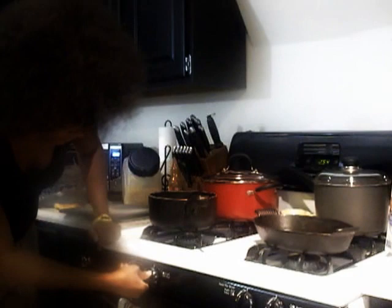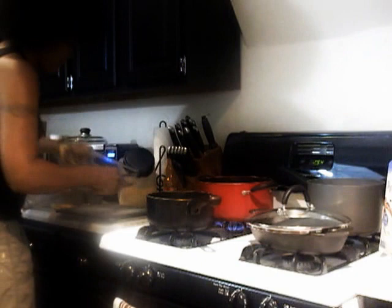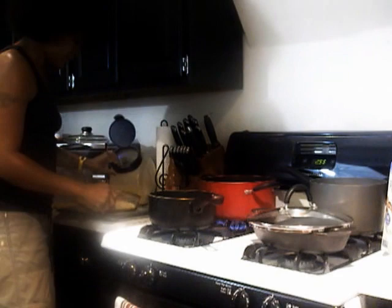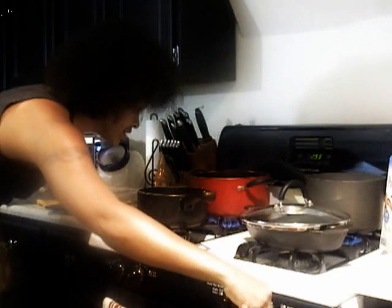Okay. And I'm also going to go ahead and put my macaroni water on. So I'm just cooking for myself, getting something to eat off of for the week. So this is about, that ought to about do it. So I put that in the pot. And I'm going to remember to turn it on right now, because I'm notorious for forgetting to turn on things. All right, we got that going. Get this out of the way.